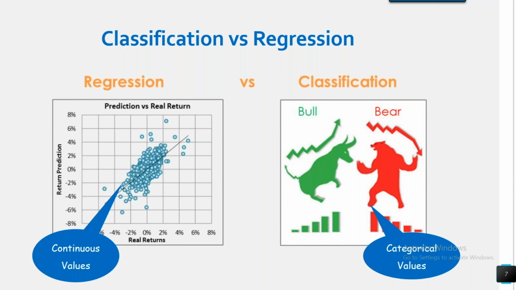So basically in supervised learning, the data is available in two types. One is continuous data, where for example you have sales figures for the last 3 years, the value of gold, or the value of gold on a daily basis. On the basis of that, you predict the price of gold for the next 3 months or 6 months from your previous data. That is an example of linear regression.